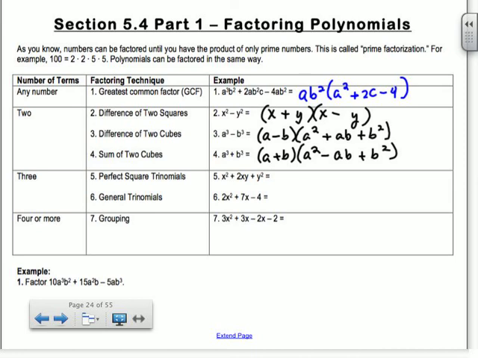Okay, so again, we're going to talk about that in a little bit, but I always remember their signs. See, the original sign was a minus, so this was the same, then this was different, so it was plus, and then the last one's always plus. So see how that works for the bottom one as well? Same sign, different sign, plus sign. Same, different, plus.